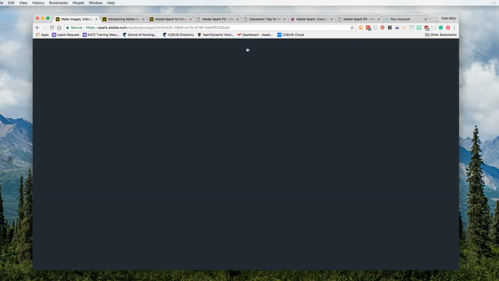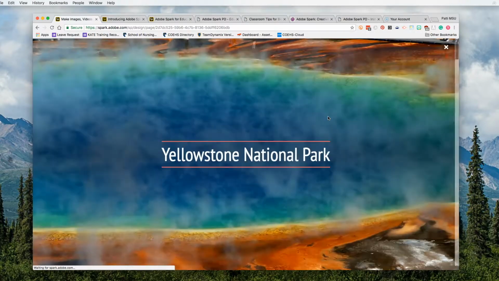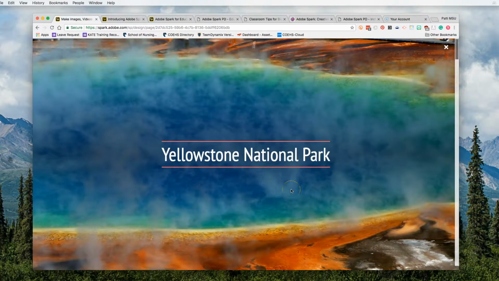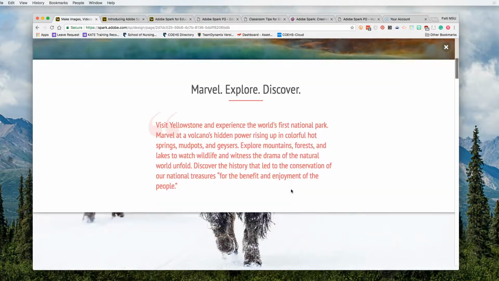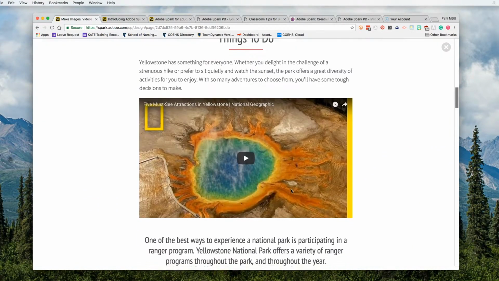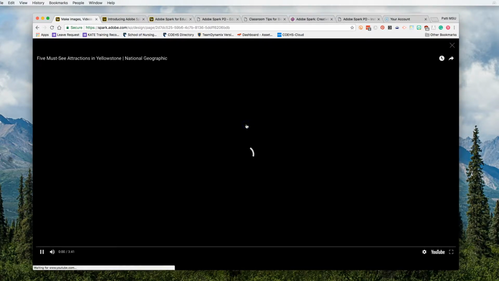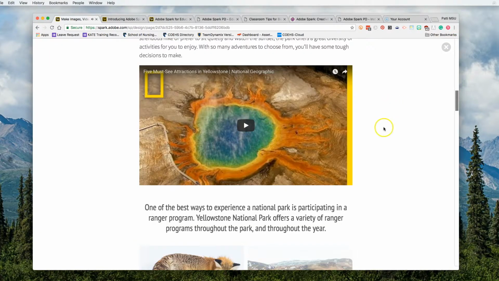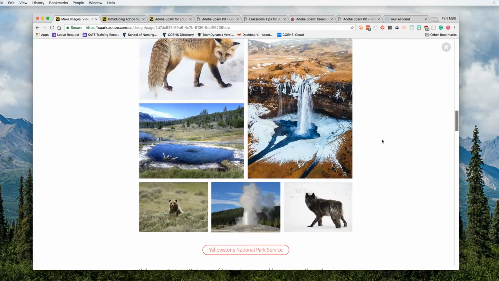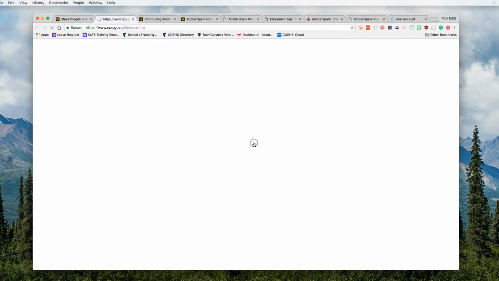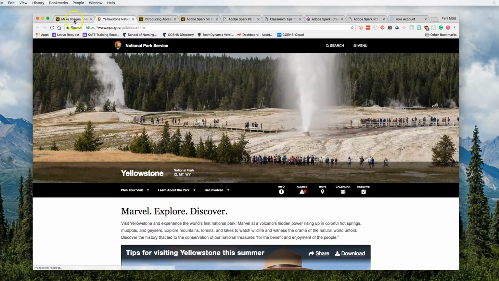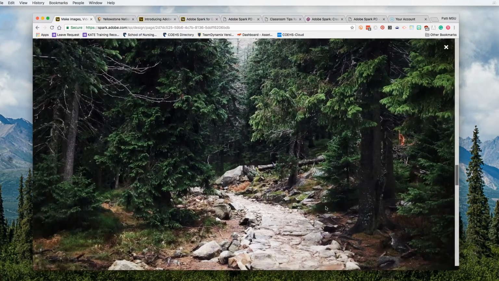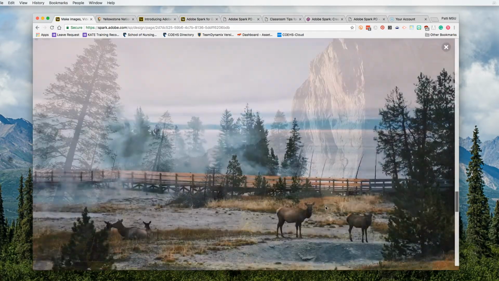So now I can go to the preview button, and it's going to show me what it's going to look like. Notice that I didn't put in a subtitle, so it took that out in the preview. I'm going to scroll down. I can actually watch the video. And I can close that. Scroll down, I see my grid. I can click here, and it's going to open up the National Park Service site. I can read some more, and then I can scroll through these different pictures. Very impressive.